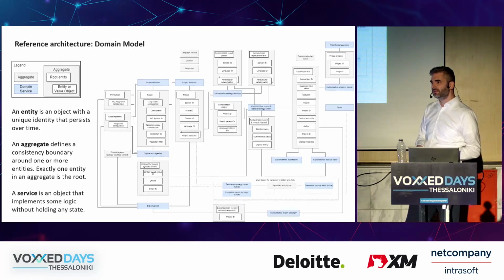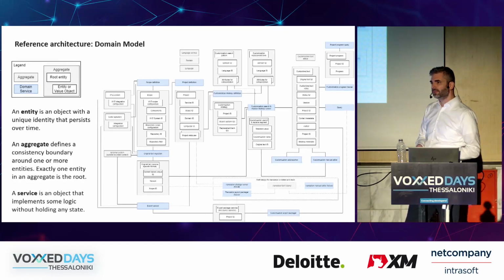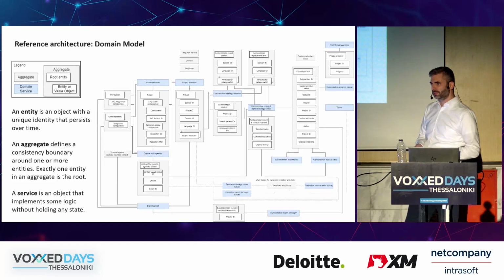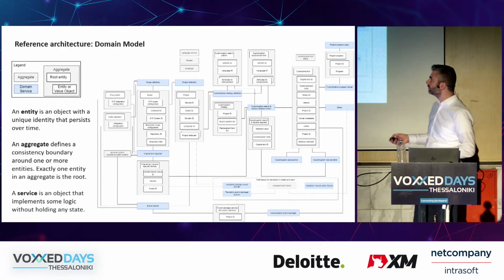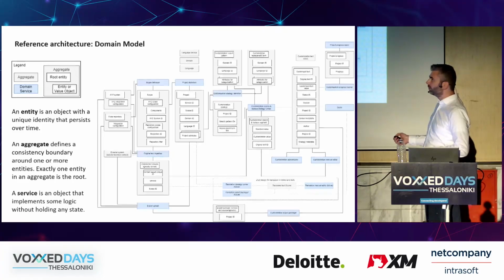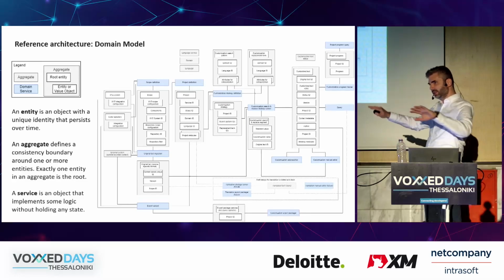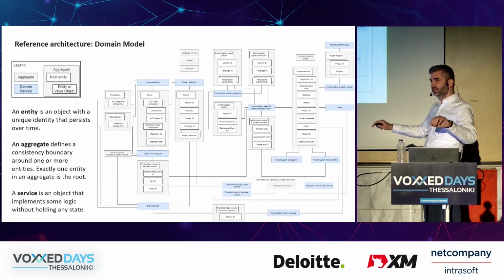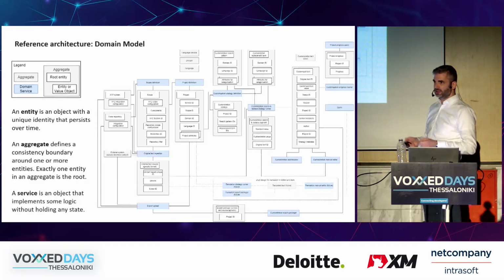I'm sorry, I didn't understand. If you split it into different microservices, we cannot use Saga because this is a different transaction. Sorry? No. I'm saying that if you keep the whole aggregate in one microservice, then you are not splitting the transaction into multiple services. So you have fewer problems with sagas.